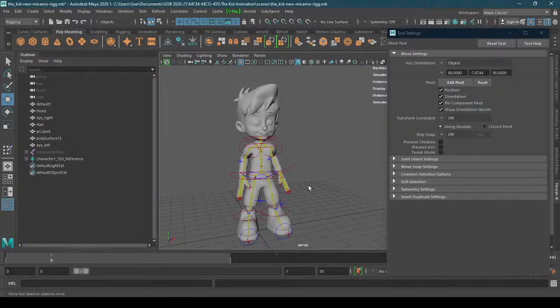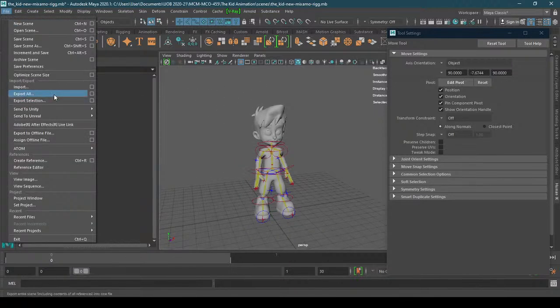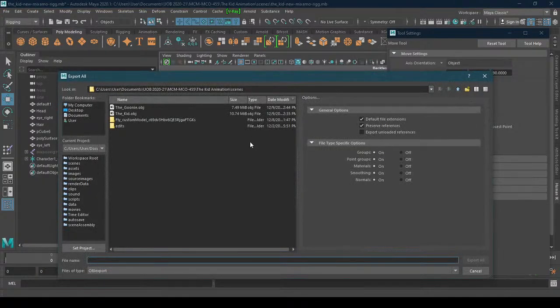now here what I need to do is go to file, export all, because you cannot upload without the rig. The rig has to be ready for this website. If the rig is not ready, then it will not animate.